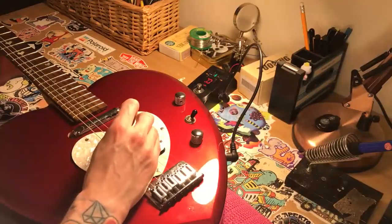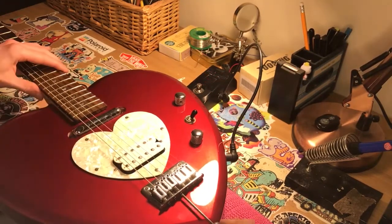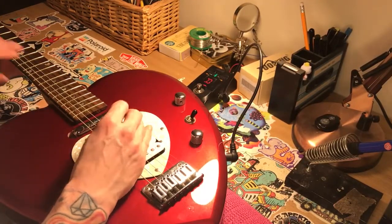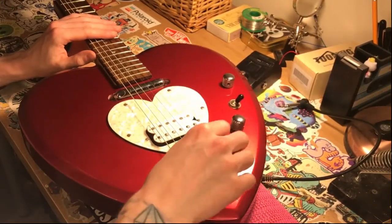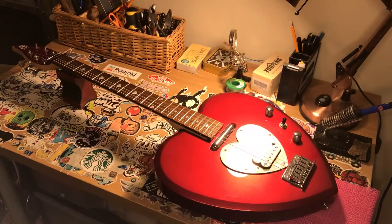It was a relief to find that the bridge had been placed in the correct position when it came to setting this up and intonating it. I do find that there's a lot of guitars that are marketed at beginners or focus heavily on the looks that miss this, and it can make it an absolute headache trying to correct it. So we're cleaned up, we're set up, let's check out these Duncan Design pickups.